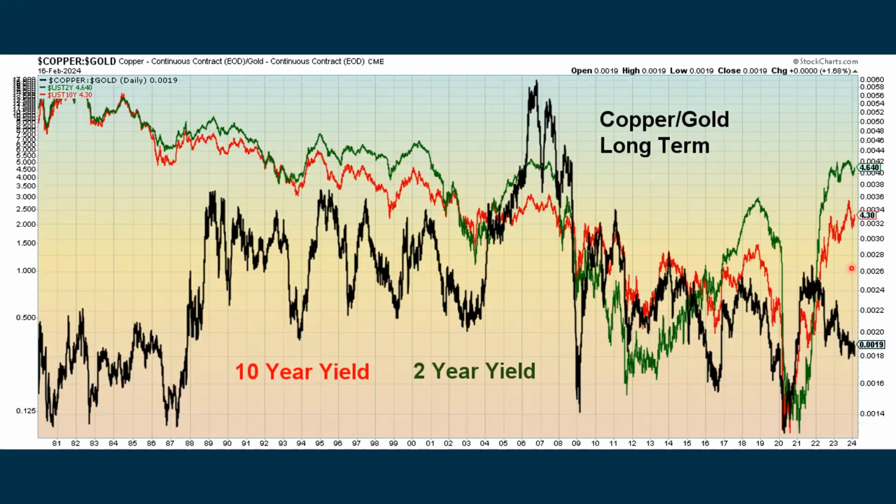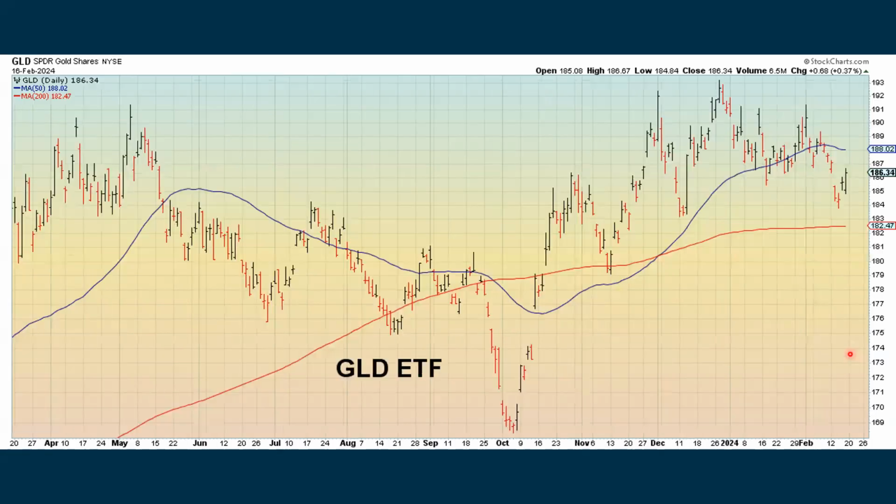If we drop back a few years, you'll notice that they have a tendency to move in the same general direction, and they have a tendency to not get that far apart from each other, even though they're on different scales. We've seen a wide spread here that's gone on now for a few years, and sometimes they've actually been going in opposite directions as the economy is trying to figure out where it's going to go from here.